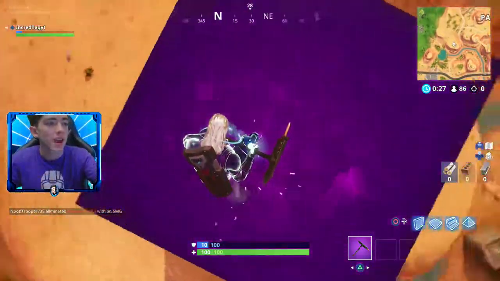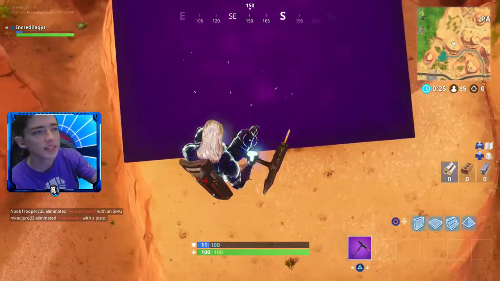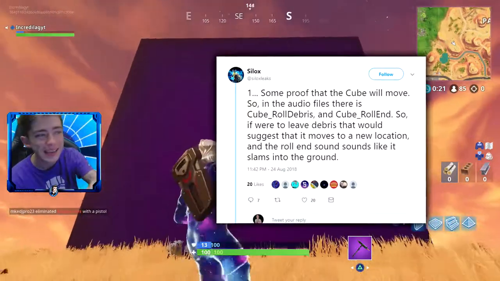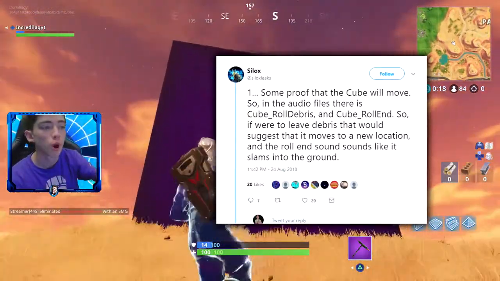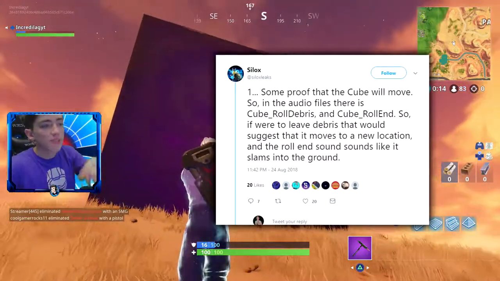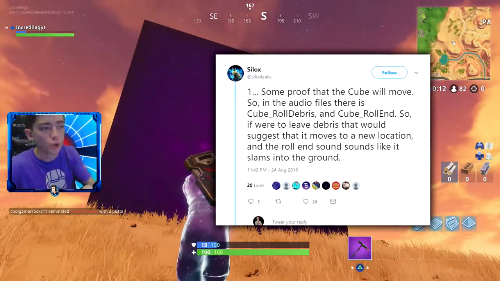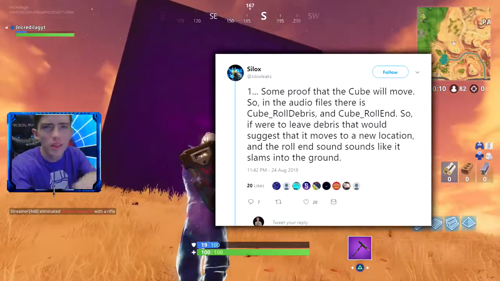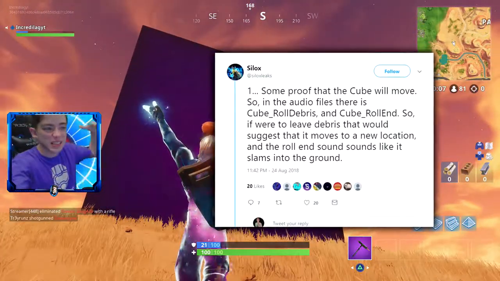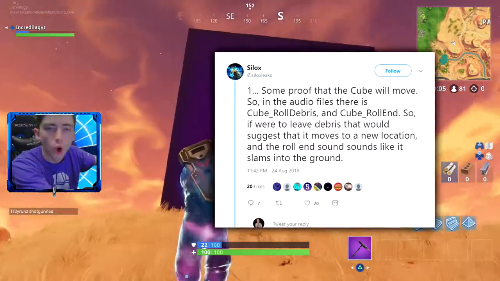There's a leaker by the name of Silox Leaks on Twitter. He shows some proof that the cube is actually going to be moving around in the files. There is cube roll debris and cube roll in. So if we were to leave debris, that would suggest that it moves to a new location. While it's moving, it leaves debris around the map. And then the roll in sound sounds like it's slamming into the ground and rolling in, you know what I'm saying?